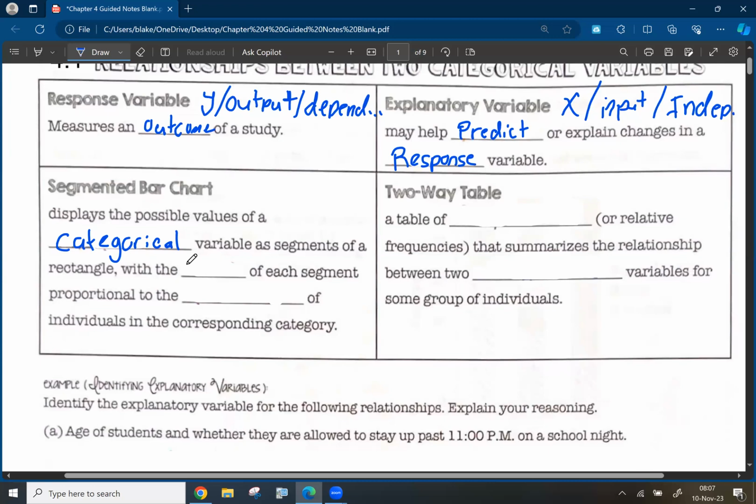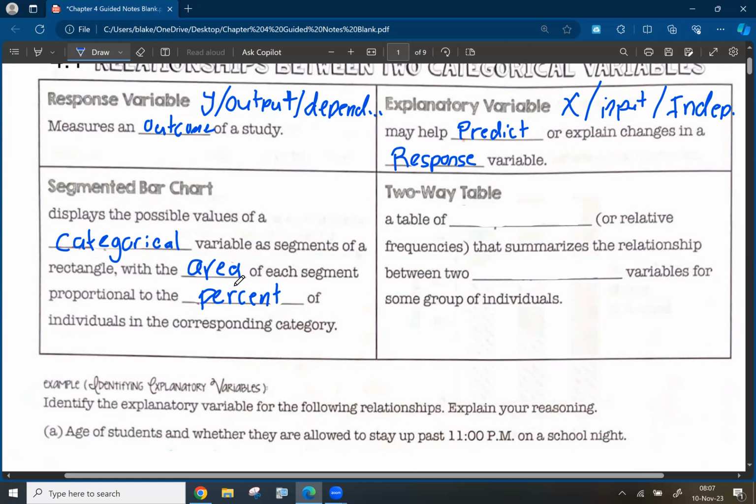With the area of each segment proportional to the percent of individuals in the corresponding category. So again, we'll see what to do. You'll see an example of that coming up.